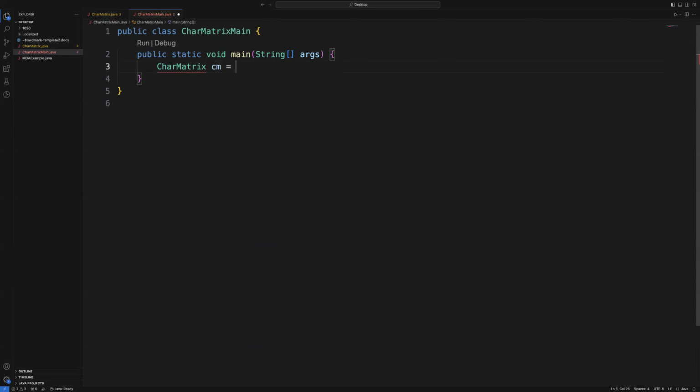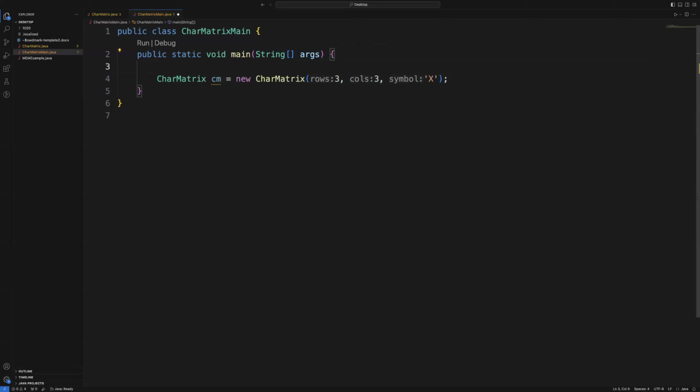So now I can go over here and I can make a new char matrix variable, CM for char matrix. It's going to be char matrix, and I have to give it rows, columns, and symbols. Let's start with something easy. 3 by 3. And let's just make the symbol an X for right now. Just hard code it in.